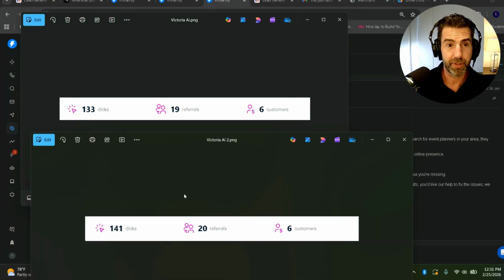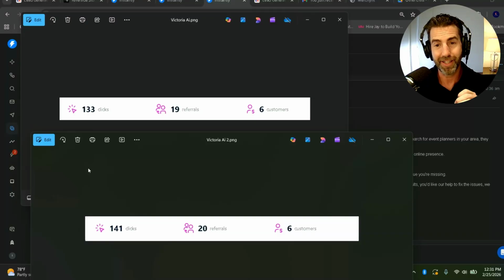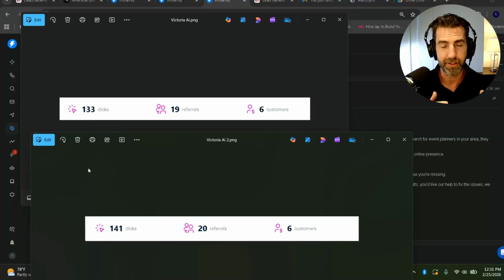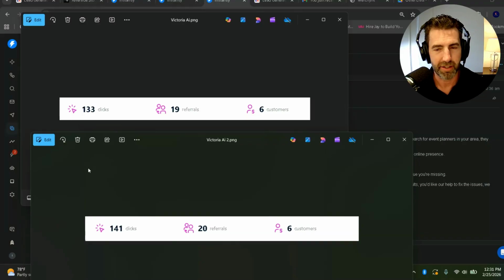Okay, so here's the update. Even though I had that little tragedy of reducing my sending volume all the way down to 200, 2 weeks in, I talked to an email expert and he told me that, hey, that's actually good that you changed the sending volume. That actually looks good to other email servers that you're not just constantly always sending at the same rate. So maybe it's a blessing in disguise, but you can see that it's now increased back up to 140 clicks. There's now 20 referrals. We still only have 6 paying customers, but the week's not done yet.